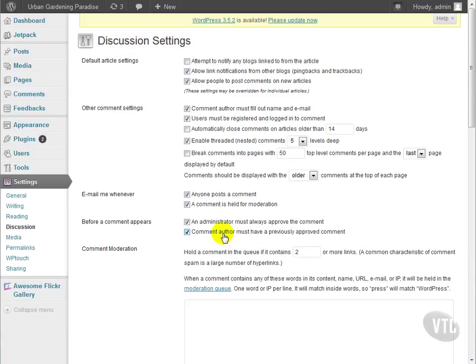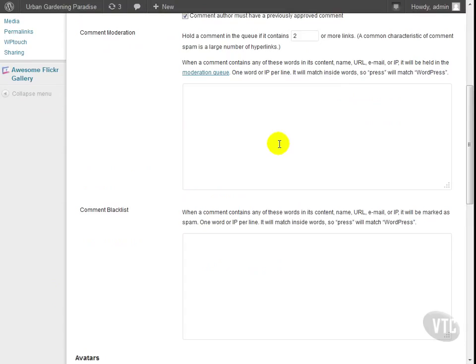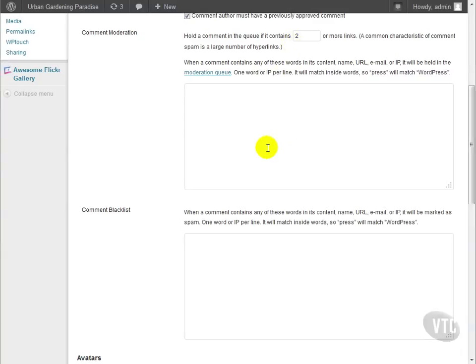The next section allows you to define the behavior of the comment moderation system that WordPress can do automatically. You can flag any comment with any number of links as spam that must be moderated before being published. You can also add words to a blacklist. Any comments containing words specified here will be automatically marked as spam and will never be published. Again, as you see spam coming in, you'll get an idea of certain keywords that you can put here to minimize the number of spam comments you get.